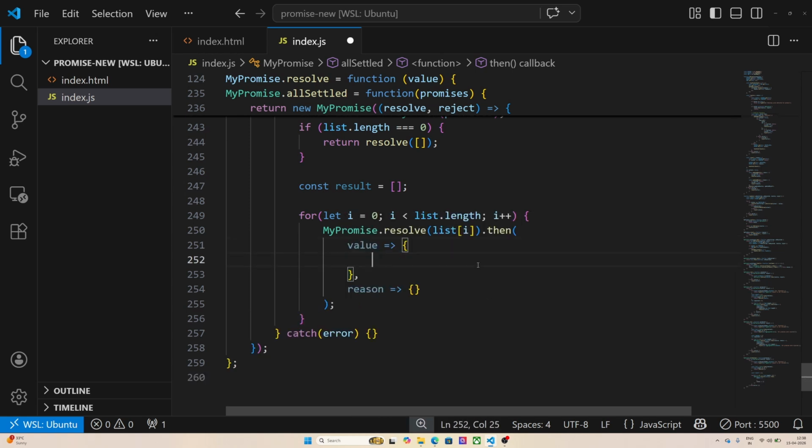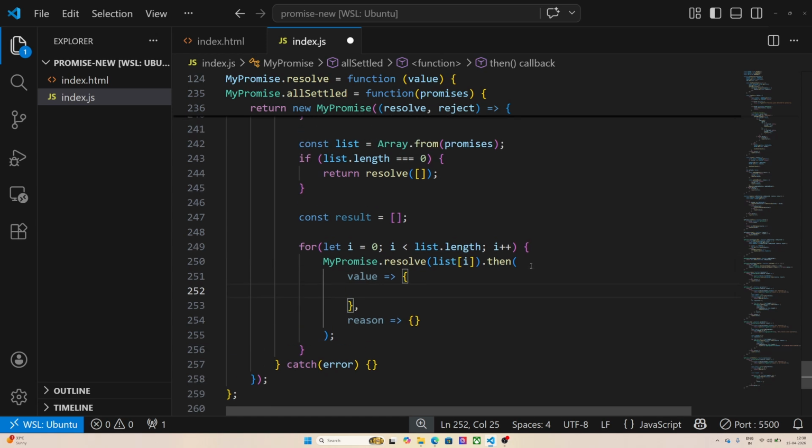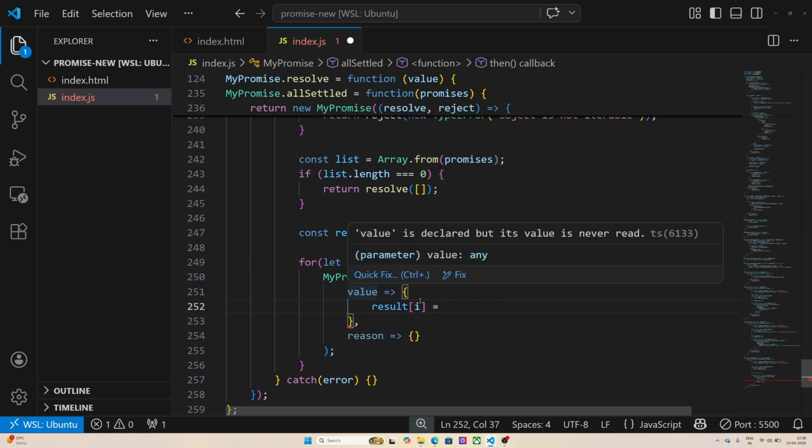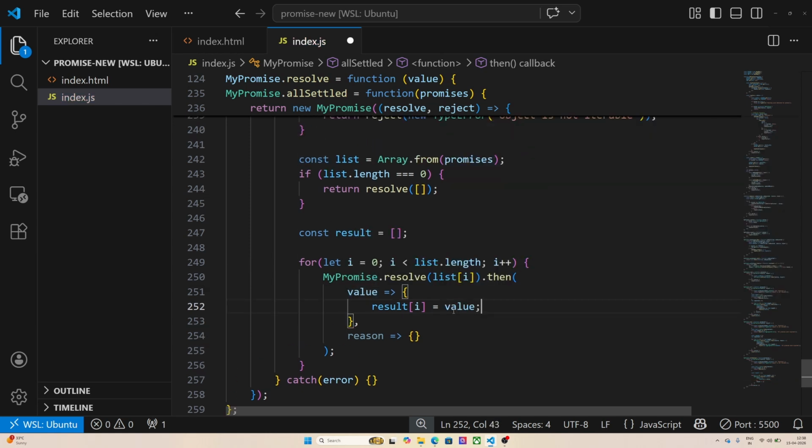And what do we have to do when we get the value? We have to add that into result. And this time we are not directly adding the value like this. We have to push an object instead, like this. Here status will be fulfilled and value, so value should be this value.